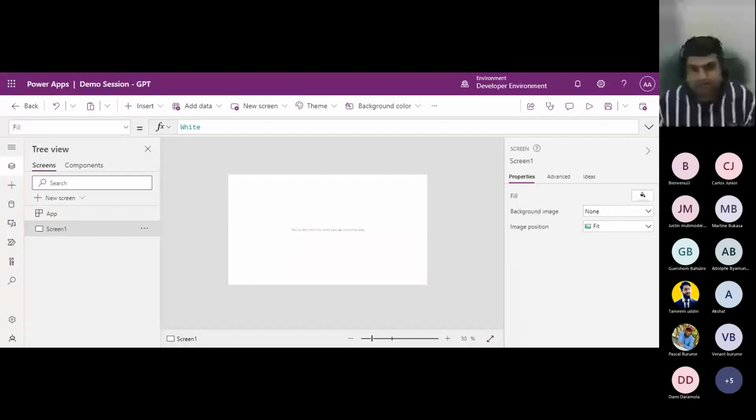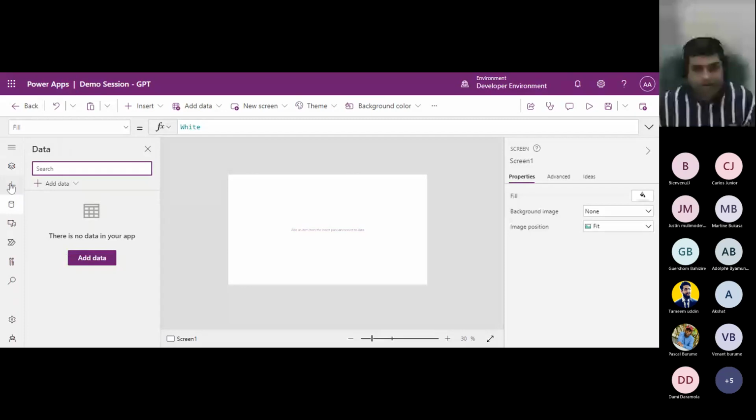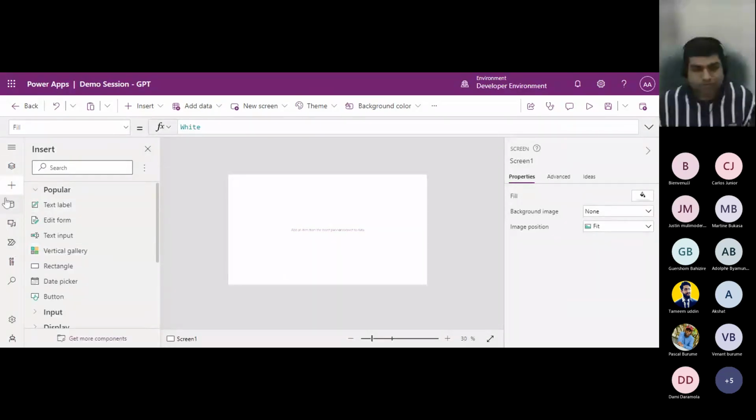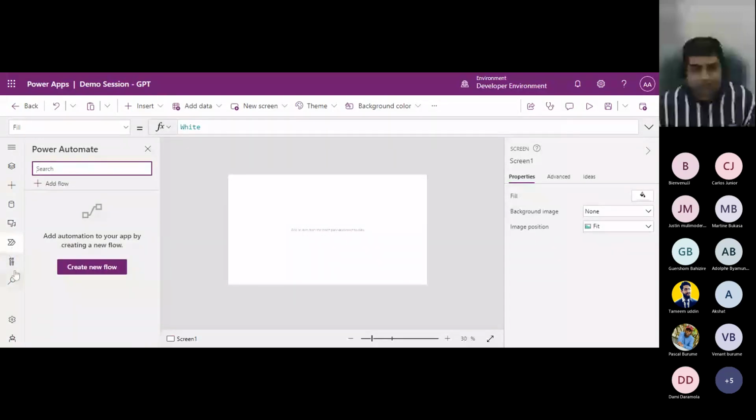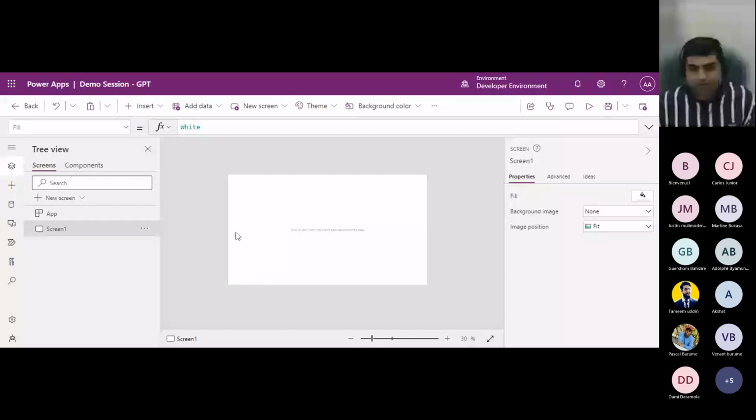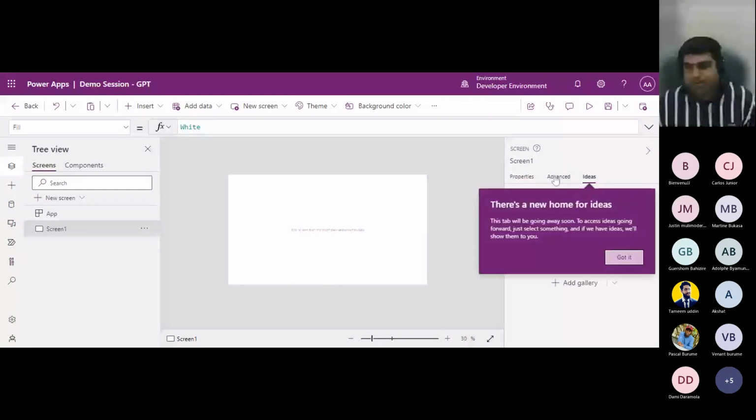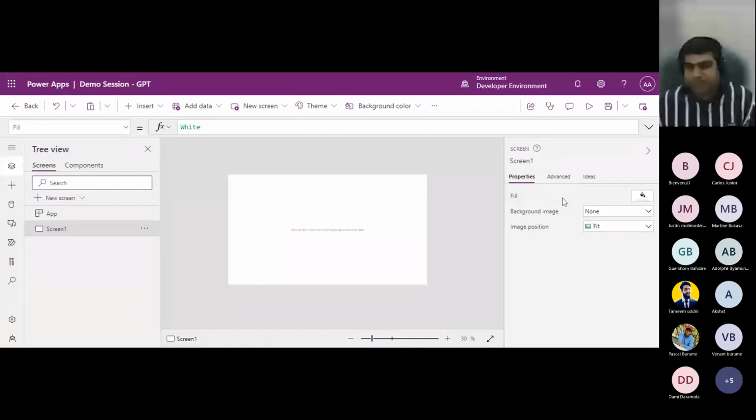Once you've opened an app to create it, this is a blank screen that you'll be having, where on the left side you have the various things that you can add. So various visual components, various data sources, media, and also you can integrate with Power Automate and things like that. In the center, you have your app interface. So this is the main screen that the users will see, which you will show from your app. And the right side gives you the various functions and tools that you can edit. So you can have your various functions, the text that you show can be edited from here as well.